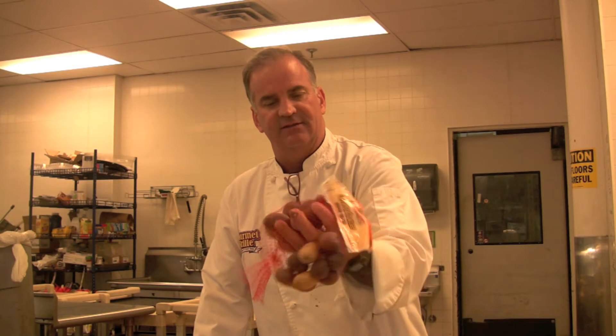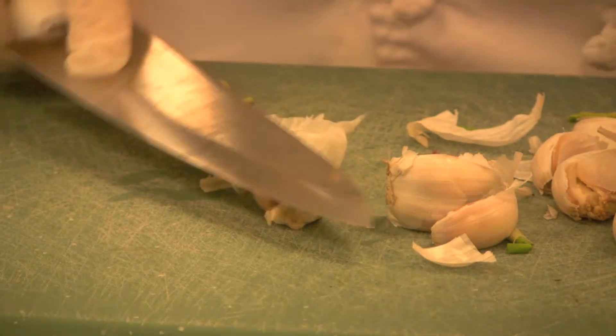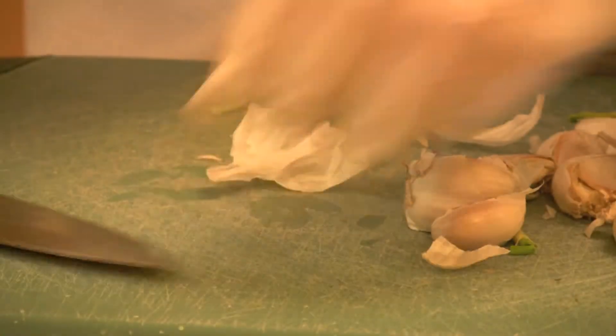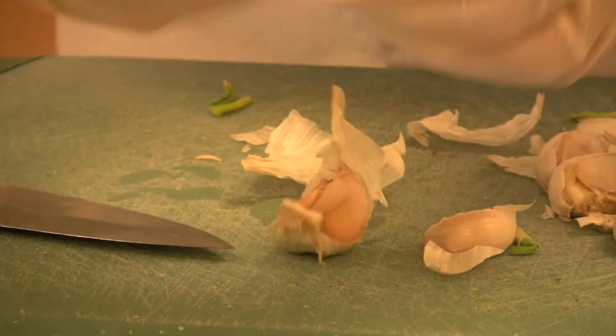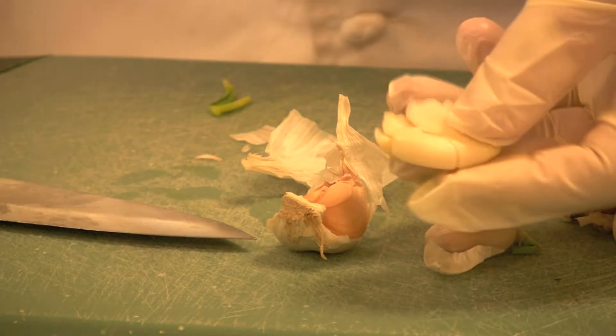Stick with us. The thing about getting this ready is just having your vegetables ready. I grabbed an assortment of them. I've got a big old bag of these little cool potatoes — I may boil those off first and just throw them on the grill for a sec. Now, the best thing to do with garlic is just put it down, press on it, and it will all just peel right off. Nice and simple — I've done a ton of that.